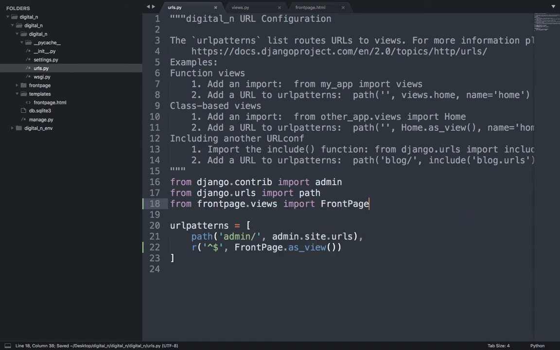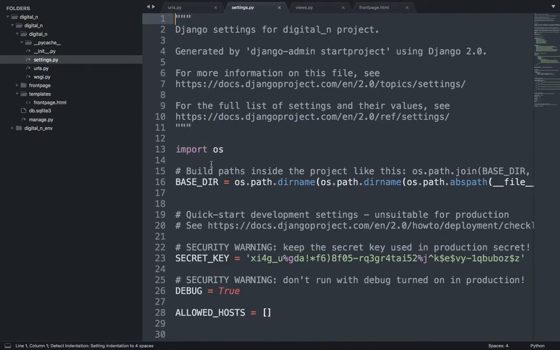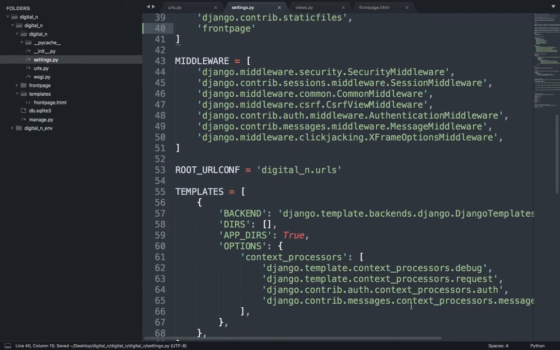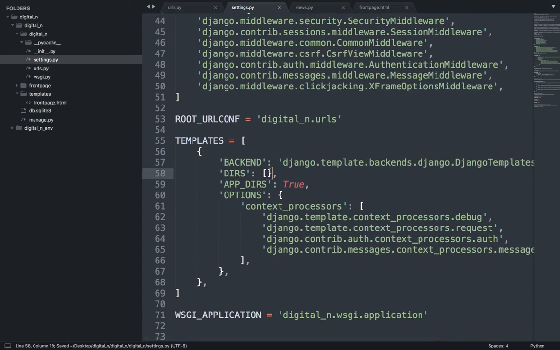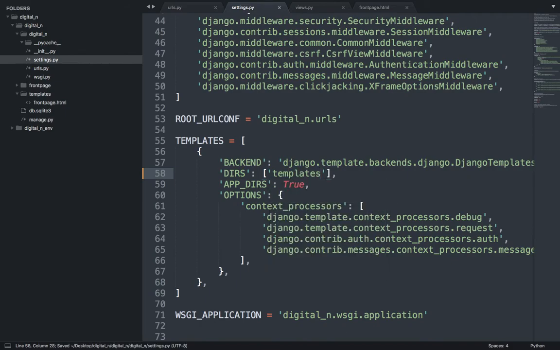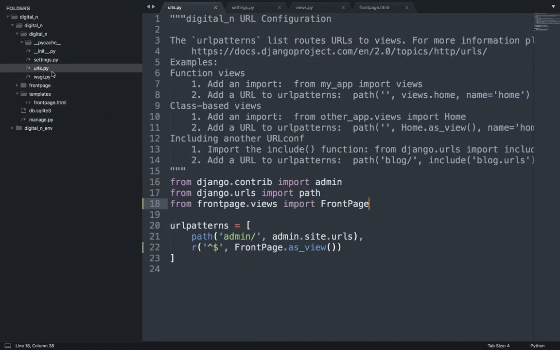front page. And also in the settings you will have to add this app, front page app, and in the templates also you have to add the directory that we created, the folder that we created. Okay, I'm just not sure if this regular expression will work, but let's try it out.